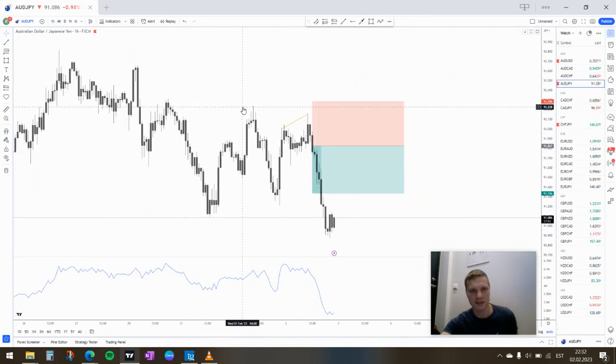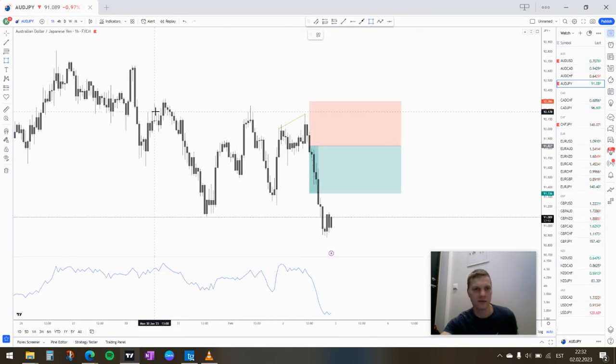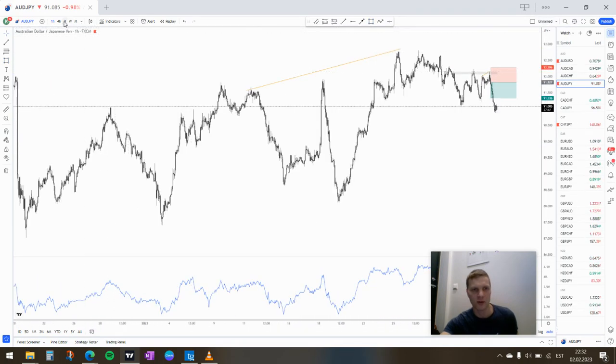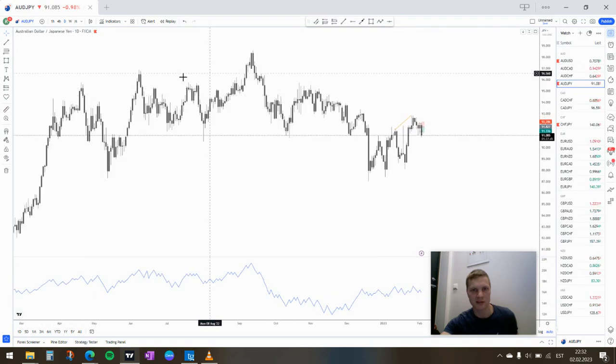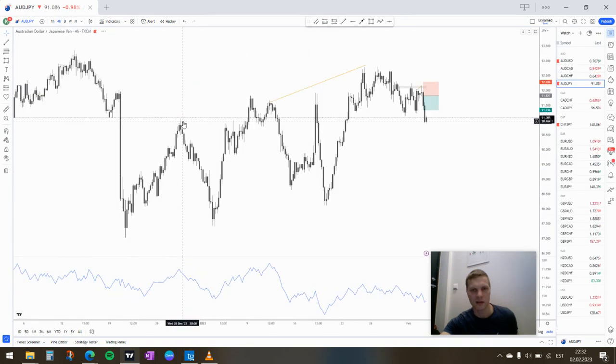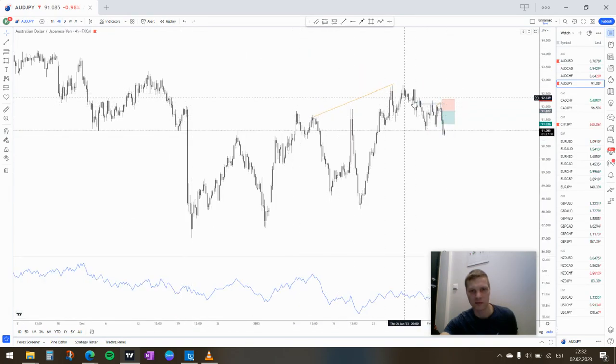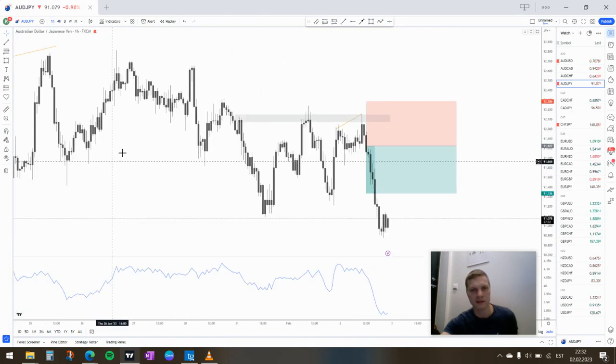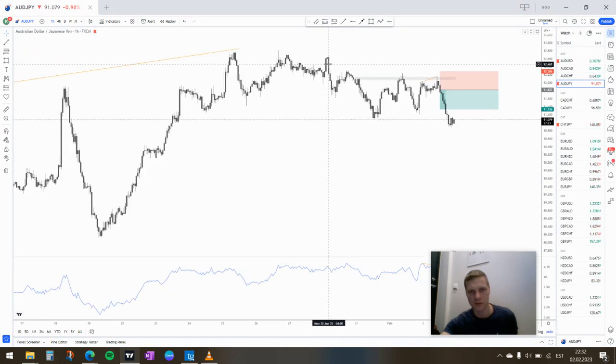It's not as defined. I mean, you could define this here as a resistance, right? But overall, it's been ranging here for a long time. This is an area of resistance. Price hasn't broken this area, and this is an H1 resistance, and there's divergence on H1, plus 2 wicks.